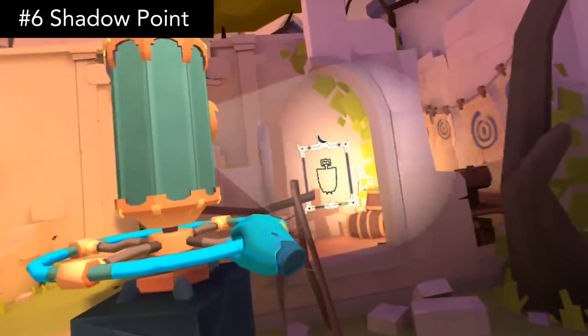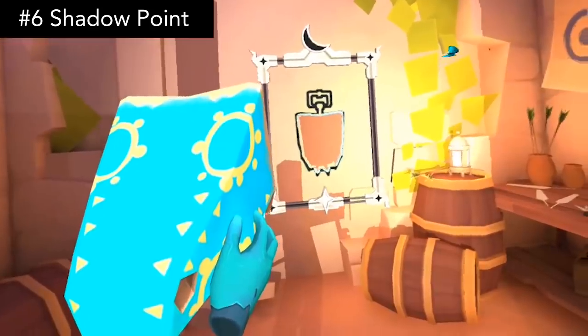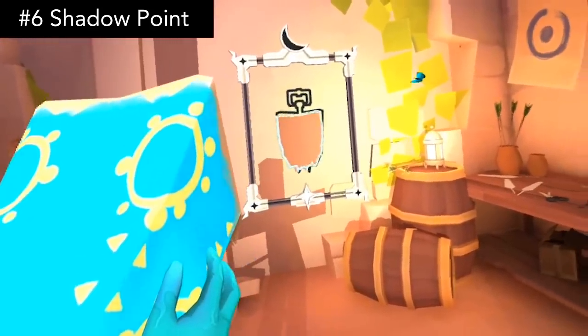The core of the puzzle gameplay is about shadows and light. You're presented with a shape on a wall, and you need to match the shape of the shadow using objects that you find.